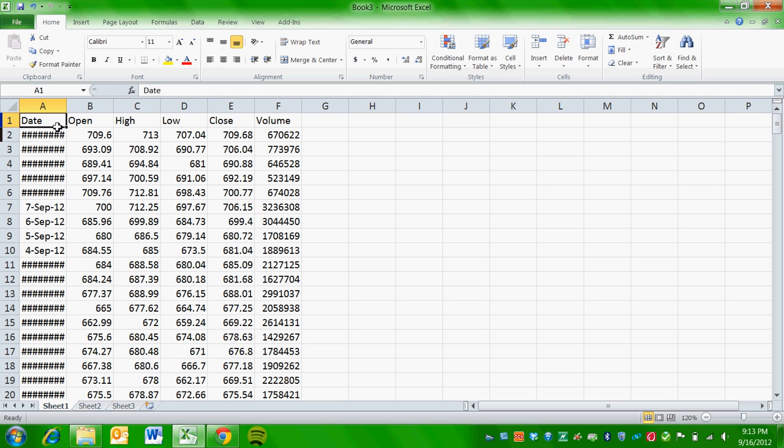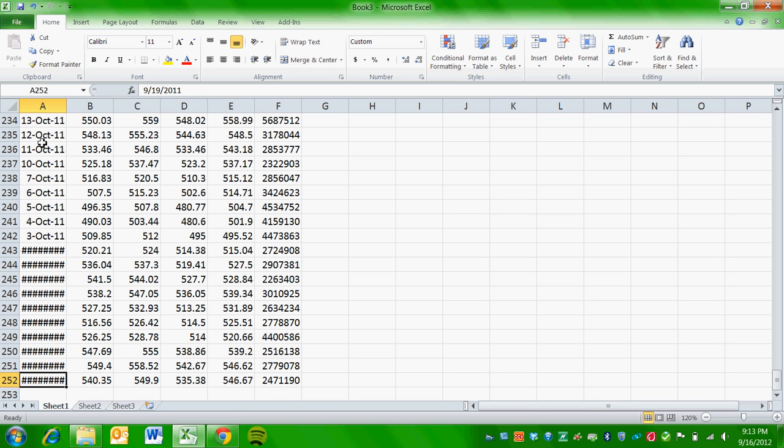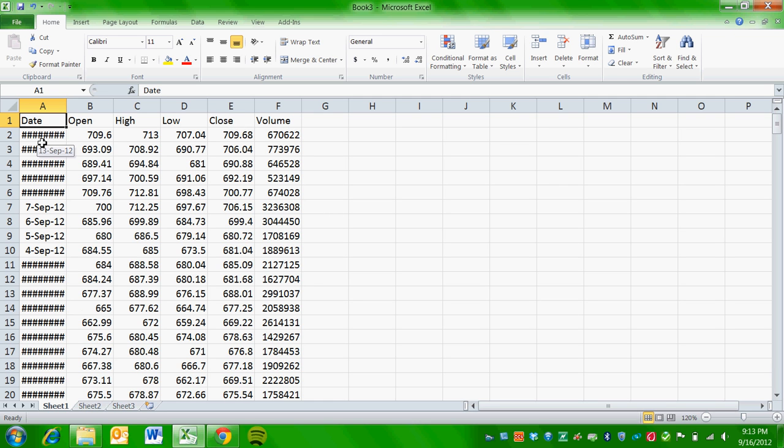As you can see, we've got some data here. These data are actually from Google's stock prices over the past, I believe it's 250 days. Let's just double check here. Yep, we've got about 250 rows, so this isn't all going to fit on one page, which is something we're going to have to deal with later.